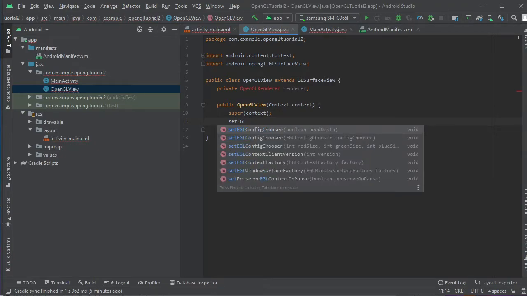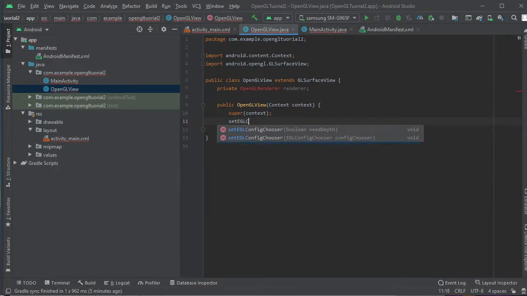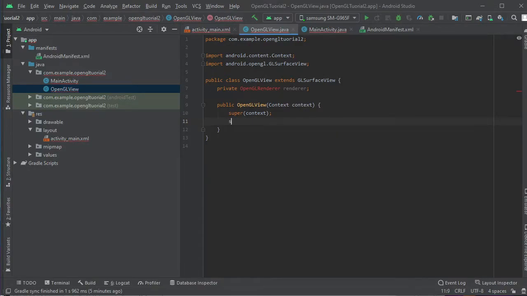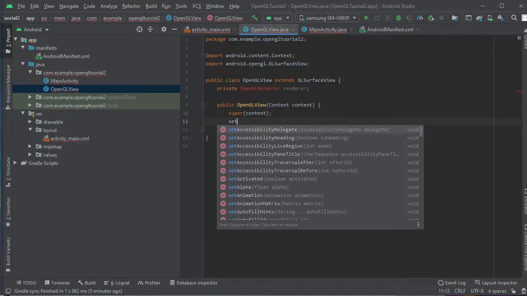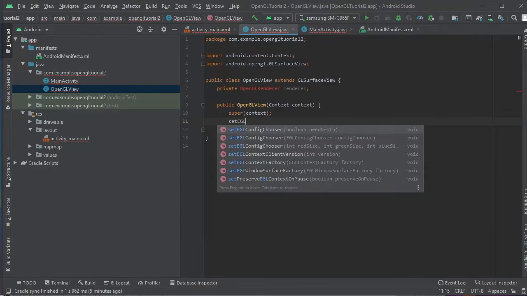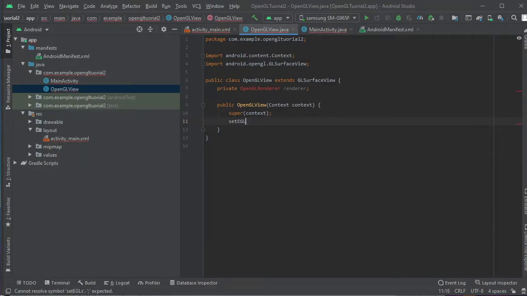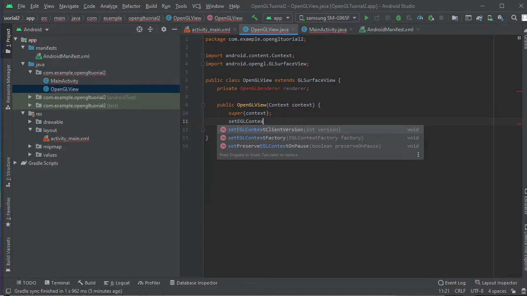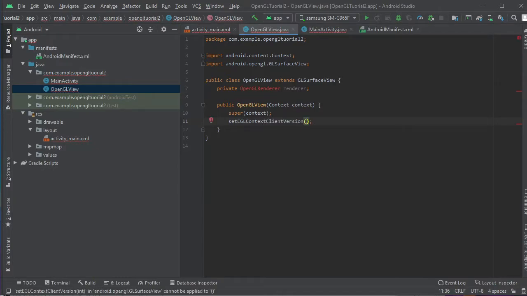Why is this not working? This is not good. I am confused. Why is this not working? This should be working. Okay, it doesn't matter, we will just do that. Ah, I know why. Okay, I don't know why. Okay, that is context. Okay, now it's working. I just make like a million typos there.